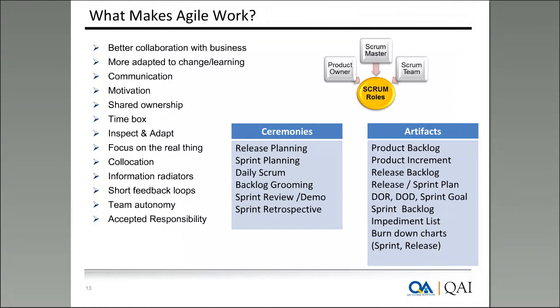So what makes these agile methods work? It is all about having a collaborative, highly communicative team across different stakeholders within the team: testers, developers, designers, architects, as well as the business people. And the process or system is not fixed. One can inspect and adapt as we move forward, taking feedback on the product increment as well as on the process being followed for its development, and there is shared ownership, fixed time box methods, short feedback loops, and the team makes commitments and accepts responsibility. All these things are the core essence of agile methods, if you ask me.